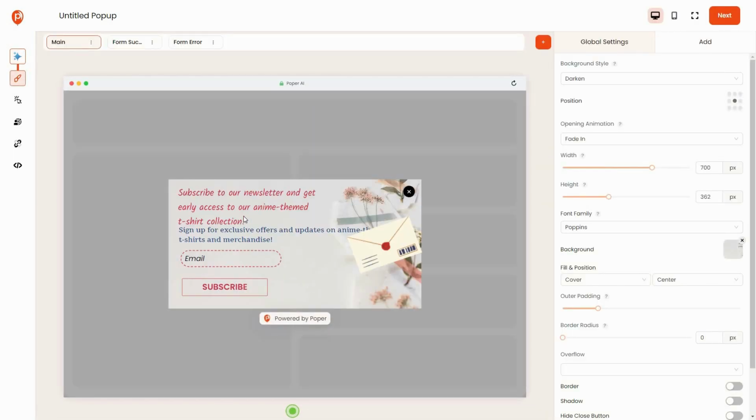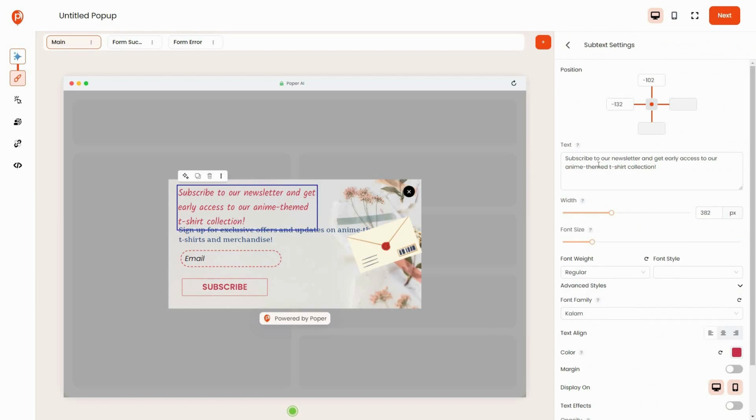So as you can see, now we have got a very good pop-up and it was fully created, designed, and all the content that you see, all of these are added using the AI. But the best part is you have a lot of editing options. So I can edit this text if I want. So I just have to edit that from this box. I can also change the position, change the width for the text. So as you can see, now it is changing.